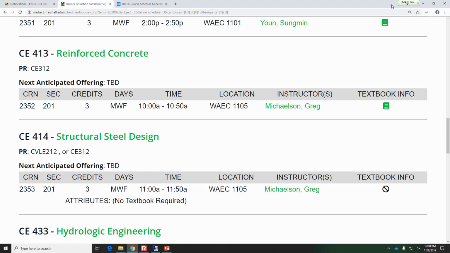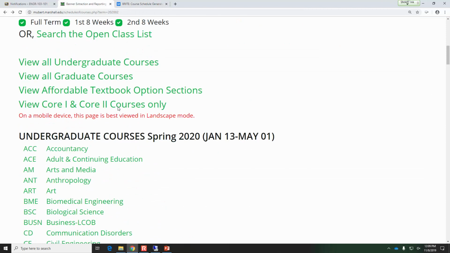And so here's where you're going to specifically find the information of each course. So let's take concrete design for instance. Okay, so here's concrete design. Its prerequisite is CE 312, which is structural analysis. It's offered Monday, Wednesday, Friday from 10 to 10:50 a.m. It's in room 1105. I know, again, I can't stand that guy. It also lists the textbook information. One of the things that's worth mentioning, and this is something new on our course schedule, let me pull up an English schedule because it's probably going to be a little easier to find there.